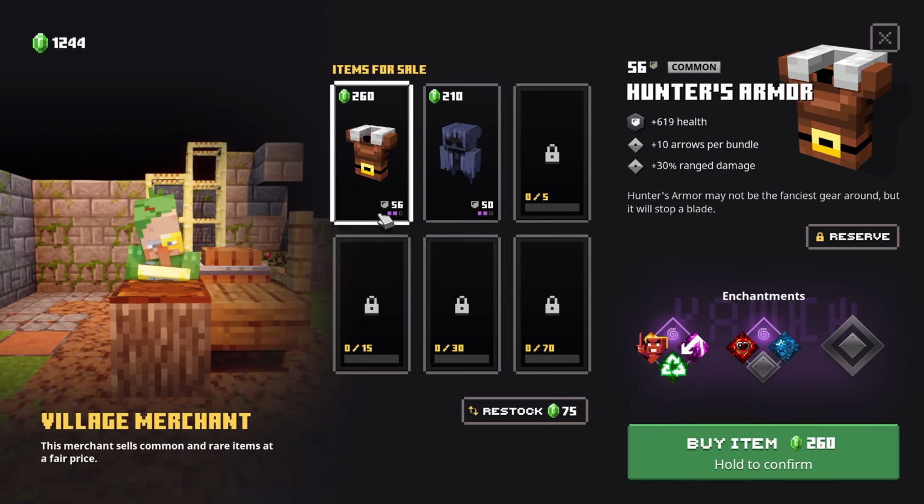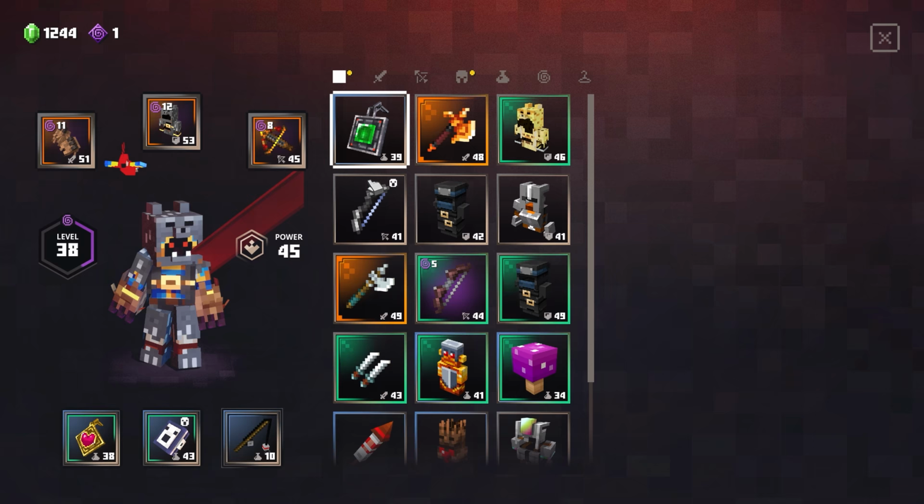What about the village merchant? I wanted to actually see what he's selling. So he has 260 emeralds for this hunter's armor. 619. Whoa! 619 health. 475 for the soul robe? Oh, well, that's power level 56, though, so that makes sense. That's a lot of health. I already forgot. It's been a couple months. I don't know what armor we have right now.